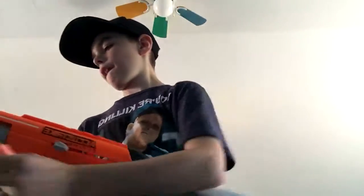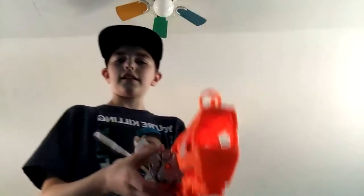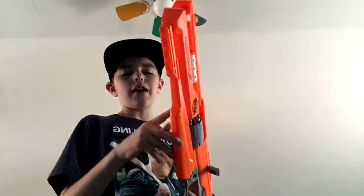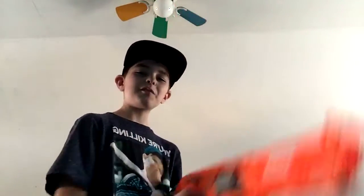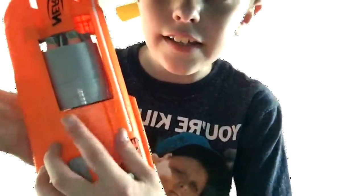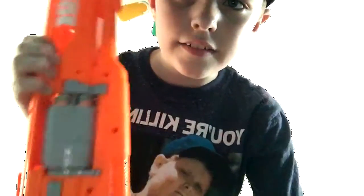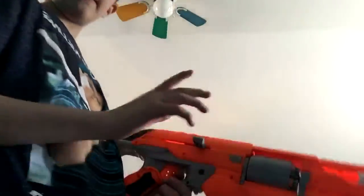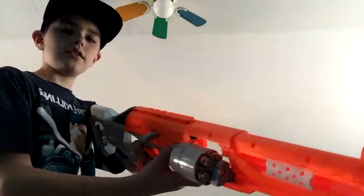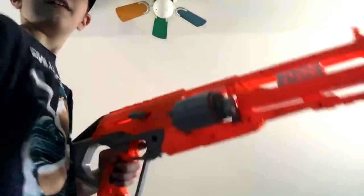Now this gun has kind of a revolver-like drum. Now, I personally like to do something with this gun when reloading. There's a little button you press right here. If you look, it's not on the other side, but it's on this side, the left side of the gun. So what I do is I hold the button like this, and I screw it down so that it pops out. And then I'll reload it, and then at the end, I give it a little spin.